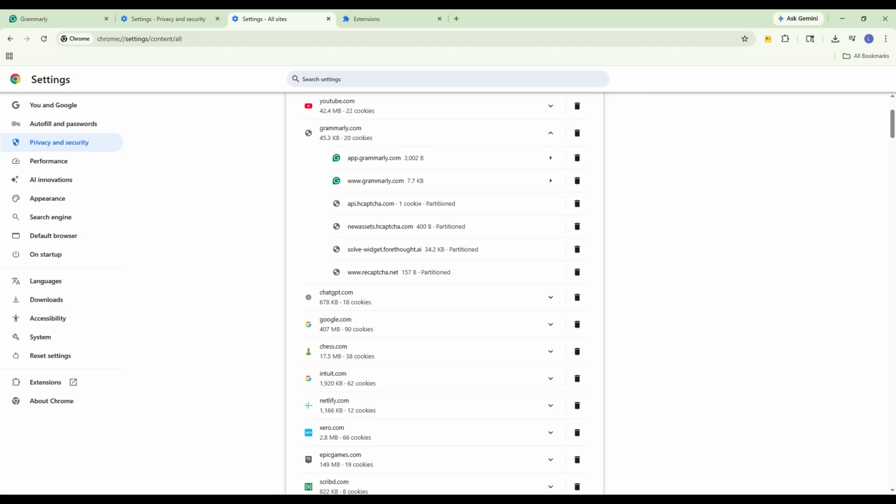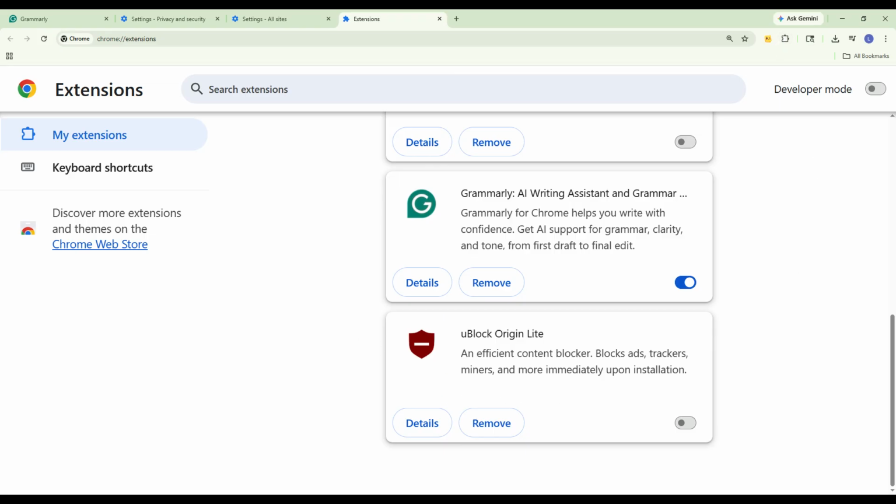If the error is still there, the next thing to check is your browser extensions. Sometimes VPN extensions, ad blockers, privacy tools, or other add-ons can interfere with Grammarly's connection and cause an HTTP 403 error. To fix that, click the extensions icon in your browser or open the three-dot menu and go to Extensions, then Manage Extensions. Here, turn off all extensions except Grammarly itself if you have the Grammarly extension installed. Once the other extensions are disabled, refresh the page again and test Grammarly one more time.